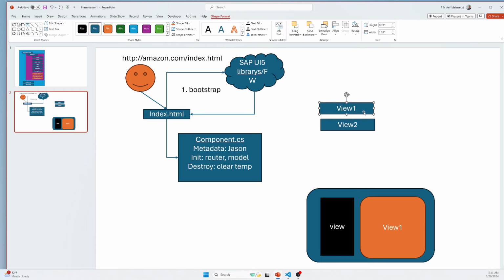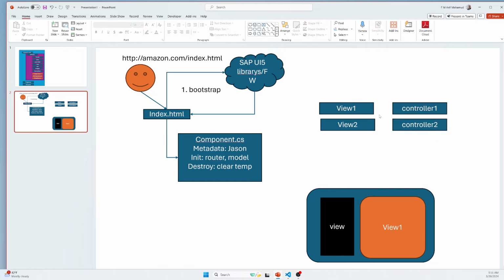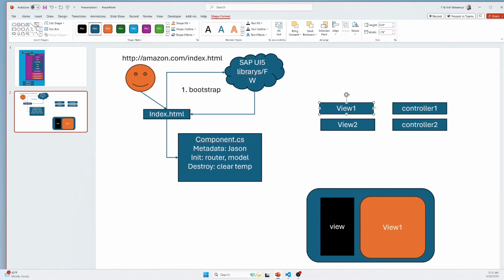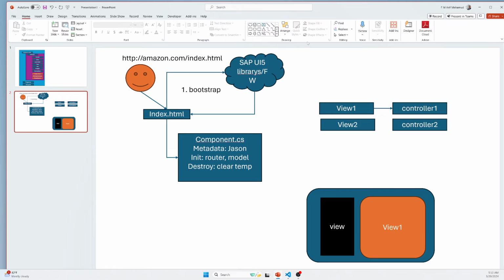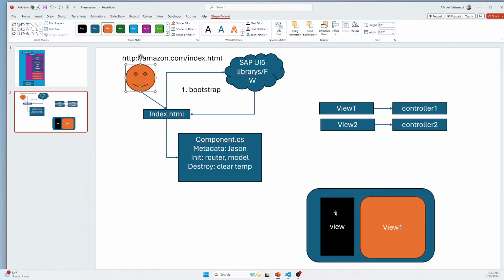Each and every view will have a controller. This is controller 1, controller 2. As I said, each and every view will have a controller. So what is the main purpose of the controller? The view will be used only for the viewing purpose for the end user. So the user will see what is there, like a list of products in a table, and in the table the user can see the list of products and the details here. It can be another text or whatever it is.